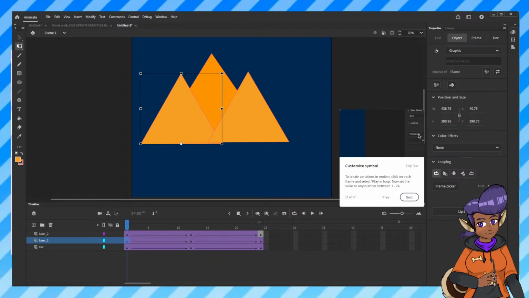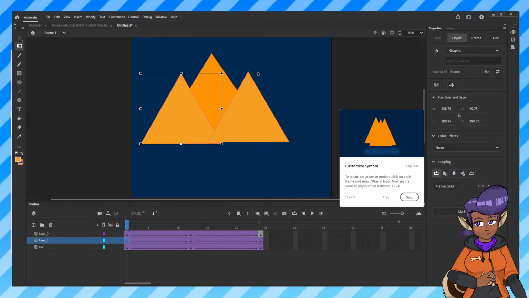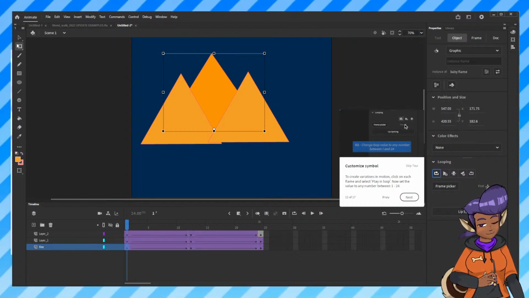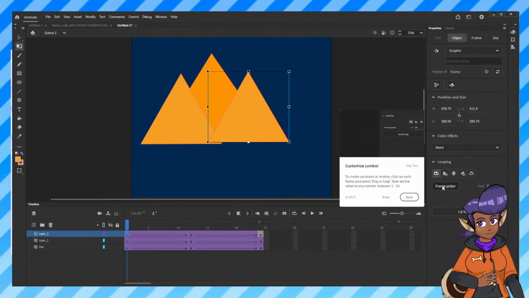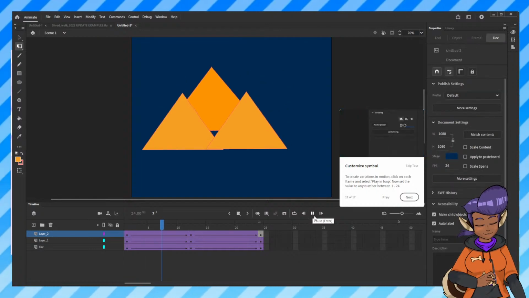And then I don't know why this is doing this. Sometimes you just got to roll with the punches. Okay, I'm clicking it. I'm going to loop it. It won't let me loop it. That's fine. That's fine, Adobe. Make me look stupid. You and your stupid policies.